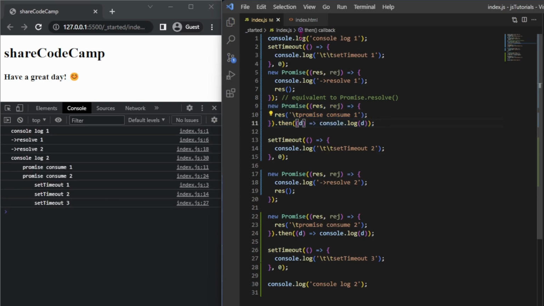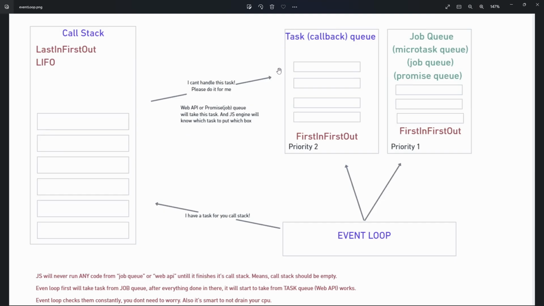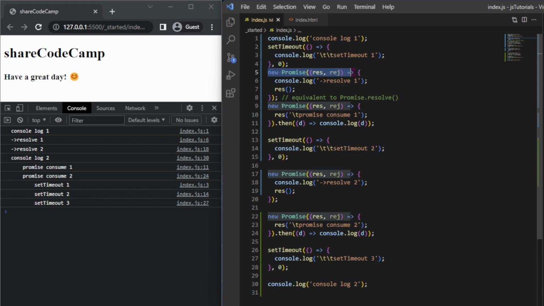We save. Now JavaScript reads the code and it sees this and it says, okay, I know this, I will just log it, right? And then it comes here. It says it's setTimeout. Even though it's 0 seconds, it's going to pass into the web API list, into the task queue, or the callback queue, whatever you call it. Remember the diagram? The setTimeout is going to pass into here. Then it will start to move to the next one, which is this one, and it will log it.